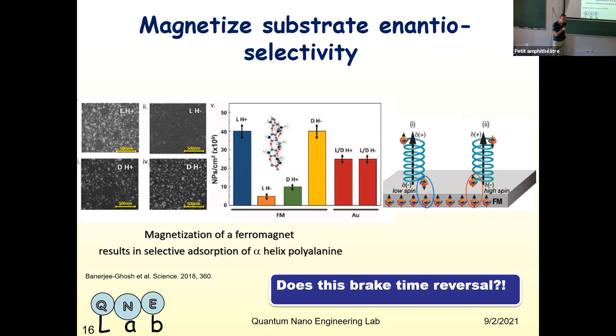But the main problem of this method, you know, I have a startup company for this method, so I know a lot about this. The main problem is that this is a surface effect. Think about Avogadro's number, it's 10 to the 23. And here you have 10 to the 13 molecules per square centimeter. So it's working very well, but think about the 10 to the 10 square centimeters that you need to separate an Avogadro number, which is about a gram of the material. And now the industry wants tons of material. So you have a problem.